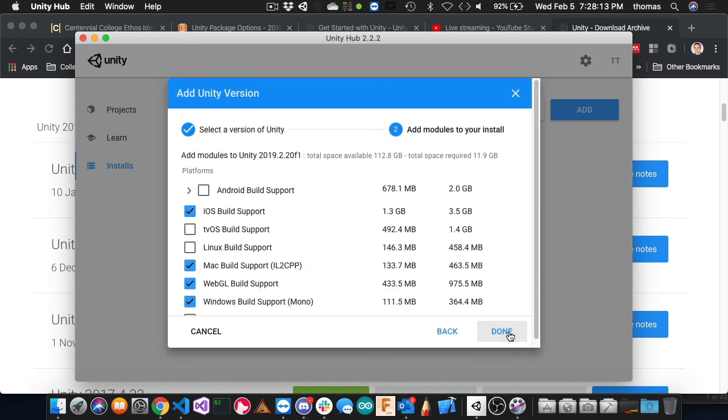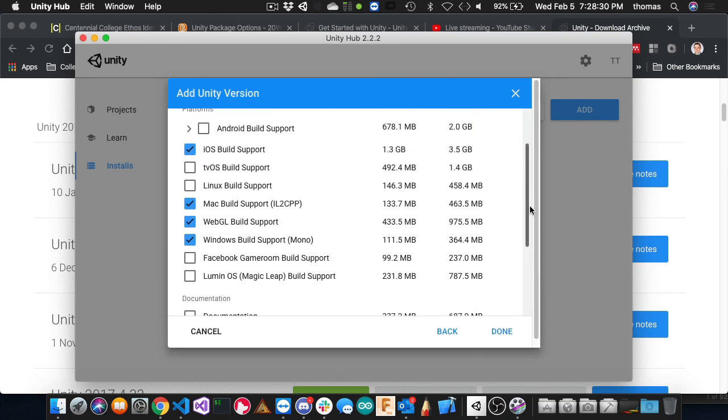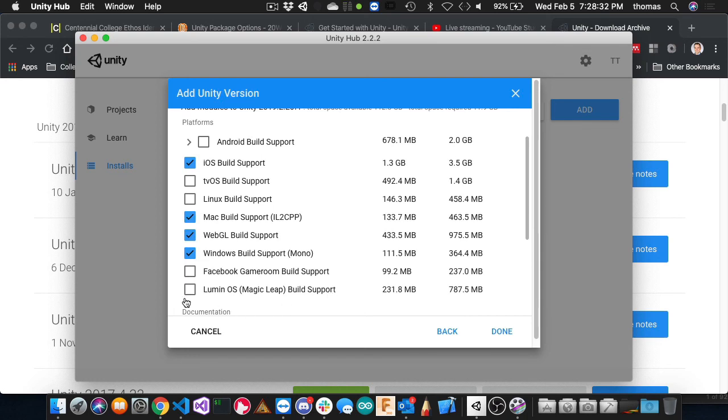Next, in terms of installs, it might ask you if you want to download documentation. This might be different for you than for me. I don't recommend downloading documentation. There are also other language packs that you can download, I believe, for different Asian countries. We don't need Lumin OS or Facebook Gameroom.